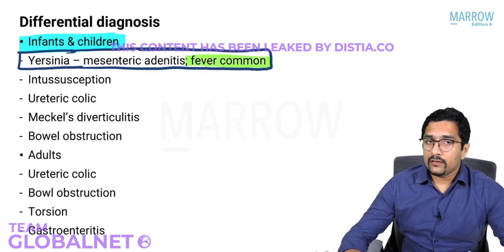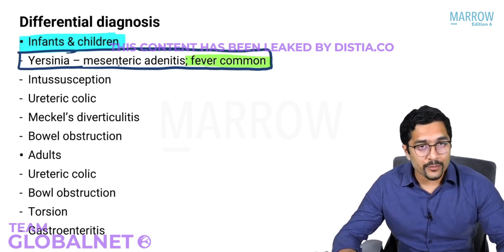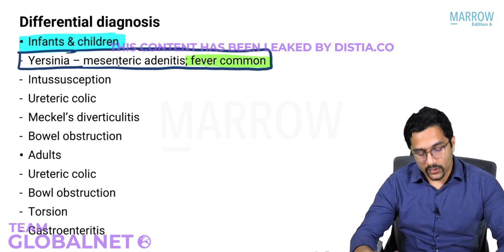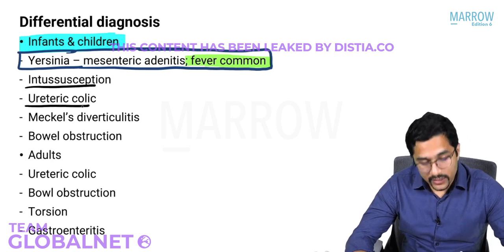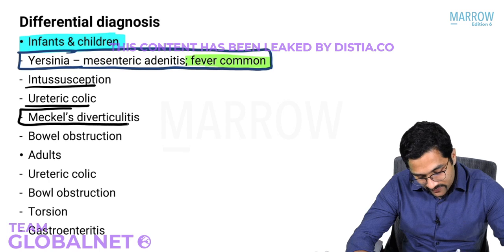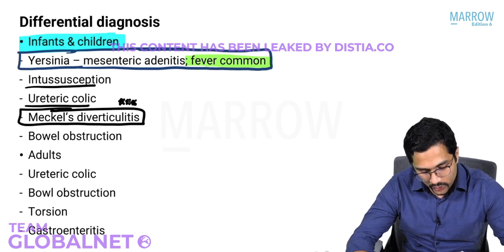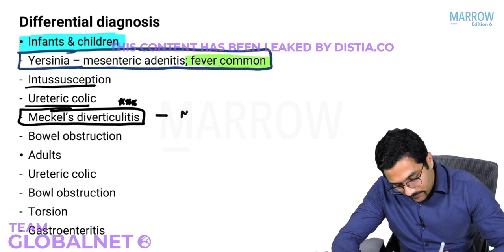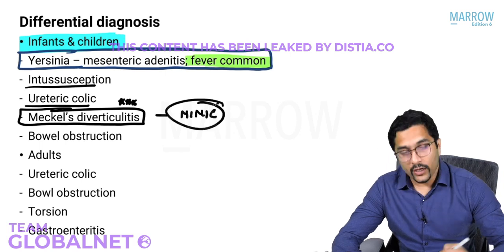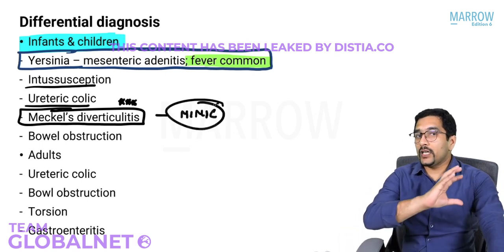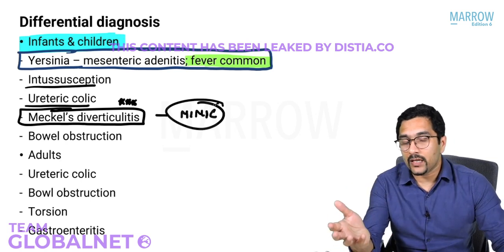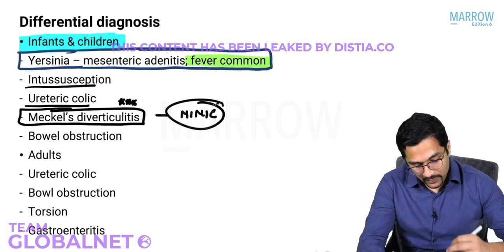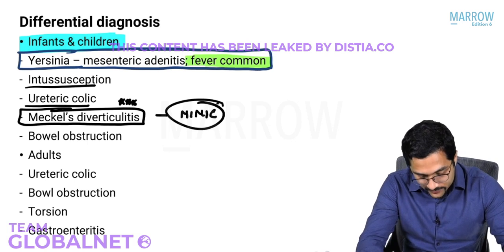Again, intussusception, which we've already discussed in the module on bowel obstruction. In intussusception, there can be pain in the right iliac fossa or the right lumbar region, which can also be misinterpreted as acute appendicitis. Ureteric colic, Meckel's diverticulitis, very, very important. If you remember, I've told you when I spoke about Meckel's diverticulum that it can mimic features of acute appendicitis, right? And if you find a normal looking appendix when you're doing appendicectomy, you should always search for an inflamed Meckel's diverticulum. Very important point. Bowel obstruction is another differential diagnosis.